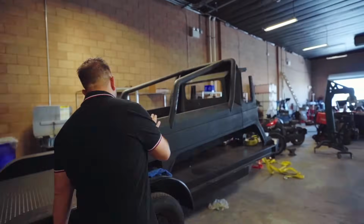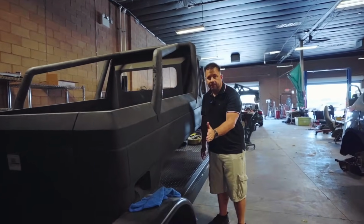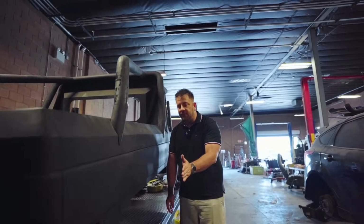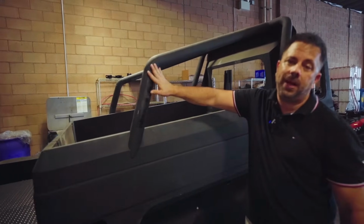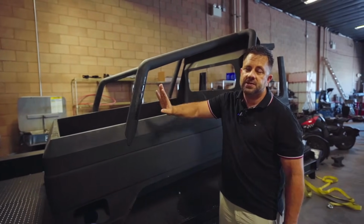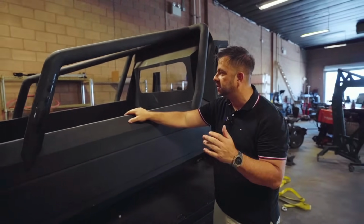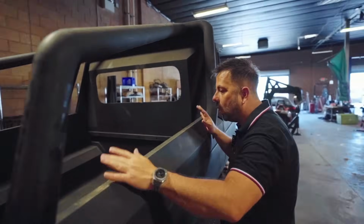So the traditional fender flares on this vehicle come out to here. The fender flares that we got with this kit, unfortunately, were fiberglass. We don't want them. So we ordered actual real carbon fiber that's going to be sitting out to here. This right now, we're not sure if we're going to either paint this black or powder coat it, or if we're going to go ahead and send it off and get it chromed. So we're still kind of in the balance. It just depends on what paint selection we're going to do. Inside, the bed actually comes with yacht wood, which is over here. I'll show that to you in a minute. It's really cool. It's waterproof. It won't go bad, but it's actually quite a bit of space.